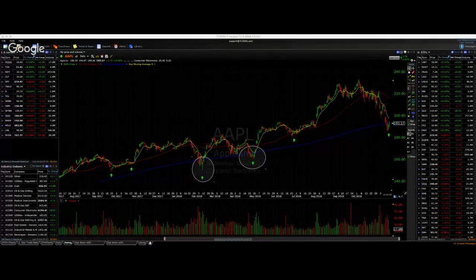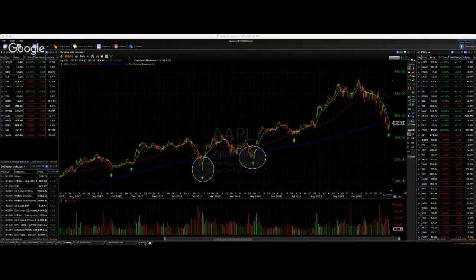We're going to talk today about Apple and what I see setting up here. The remount setup. We know Apple has taken a big dip here, and generally these types of dips are buying opportunities in Apple. But we don't blindly buy. We need these patterns. These patterns give us high probability trades if we identify a pattern that has been working, especially if it's in the toolbox of patterns we trade regularly. And we have that setting up here.